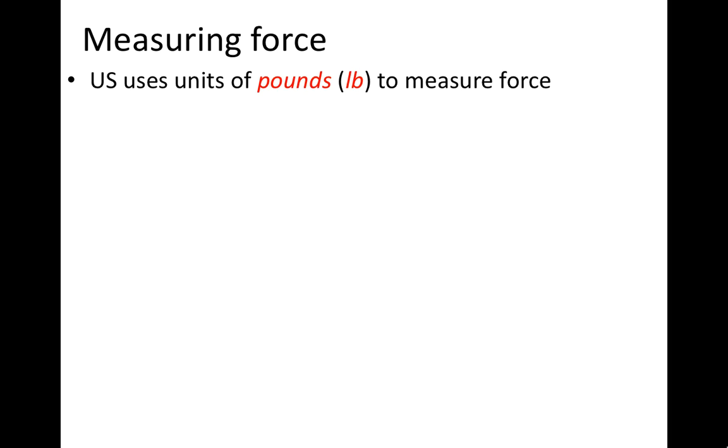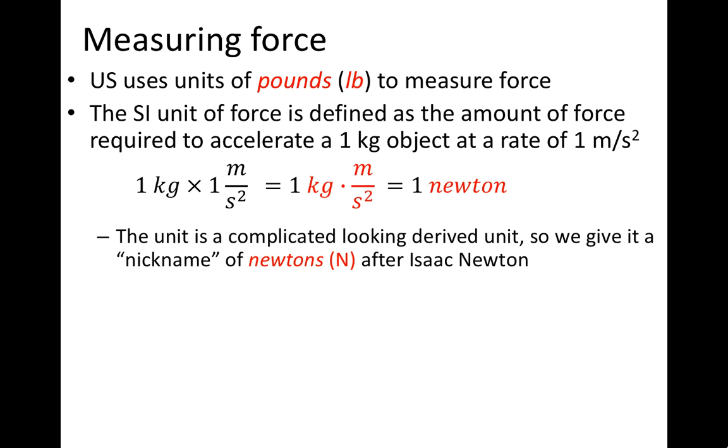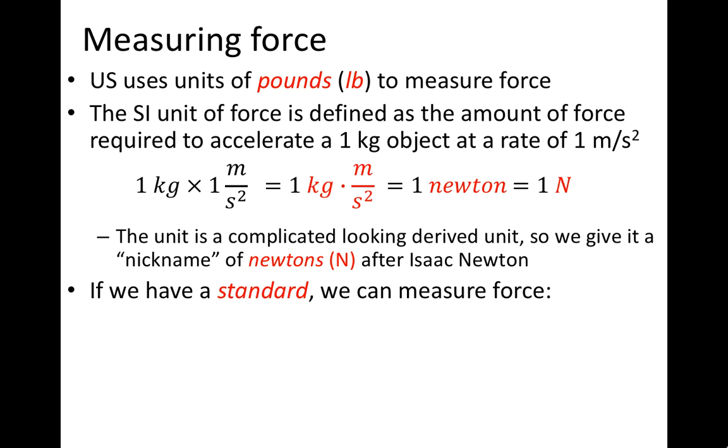In the United States, we use units of pounds to measure force, but in science, we use an SI unit that's defined as the amount of force that's required to accelerate a 1 kilogram object at a rate of 1 meter per second squared. Multiplying those two numbers, we get our standard unit for force. It's the kilogram meter per second squared. And that's a real mouthful, so we give it a nickname named after Isaac Newton. So a Newton, represented by a capital letter N, is our standard unit of force.